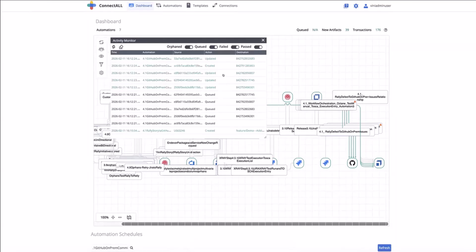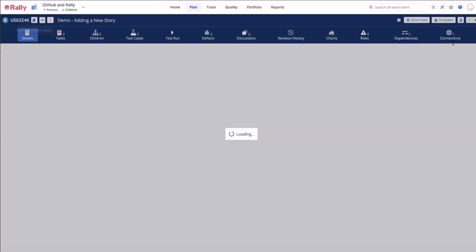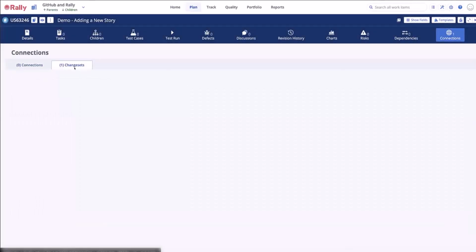I had a couple of other things running behind, so it's got created in here. Let me go into Rally. So if you see here, the connections are not there yet, but since the commit is added, you will be able to see the changeset created in here.